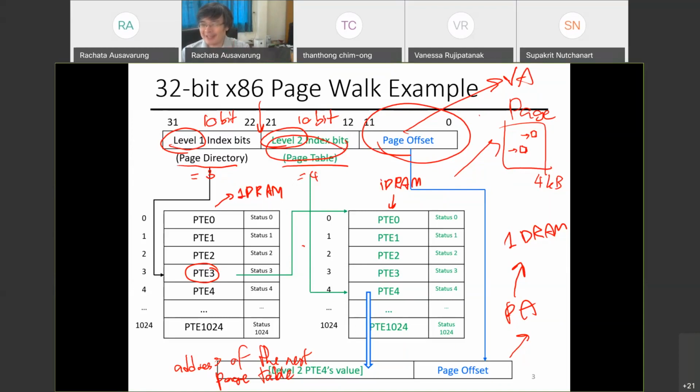How many page table lookups do I have to do here? Yes, 2. Why 2? The first lookup is for the first level. Once you have the first level, you look up again for the second level. Once you have those 2 lookups, you get the physical address. Do you have the data with the physical address? Not really, right? You need to use the physical address to go find your data. That's the third access.